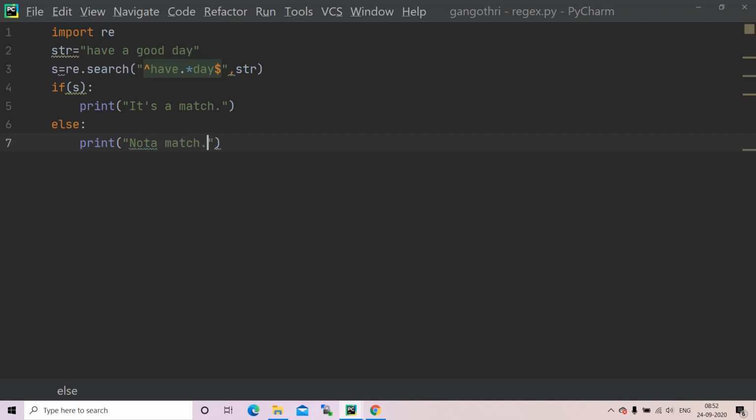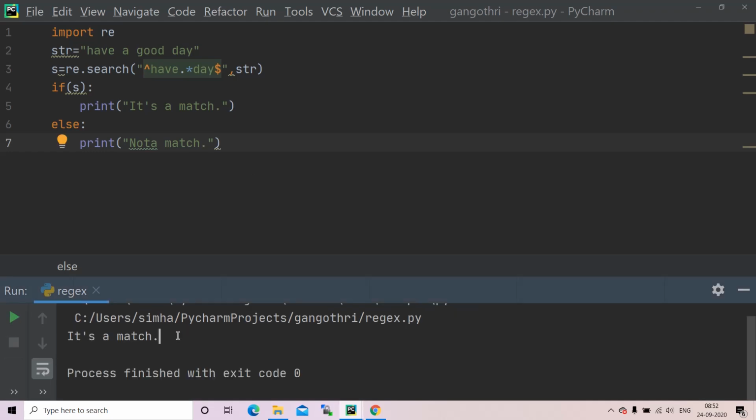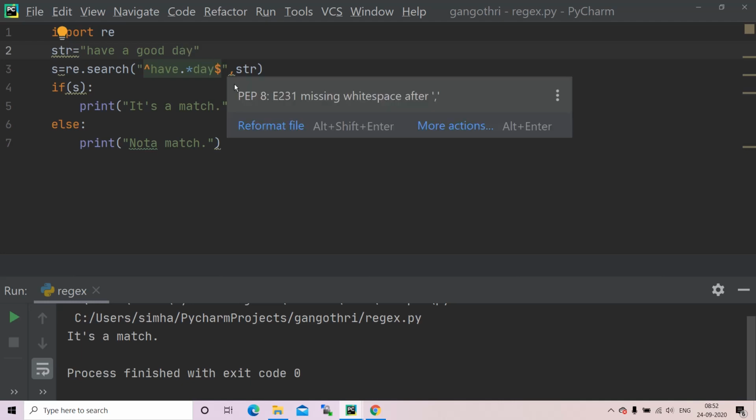Right, now let us run our program. Yeah, it has returned "it's a match" as the string is starting with "have" and ending with "day". It will not work if you miss any of the symbols here, so get good with regular expression symbols.